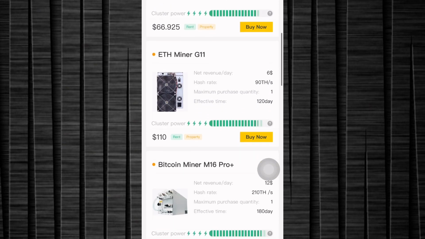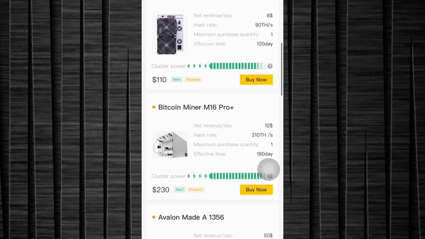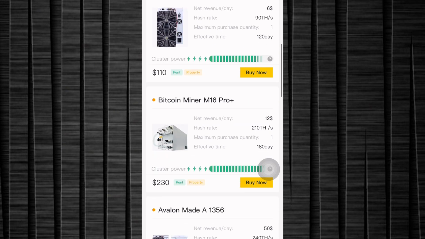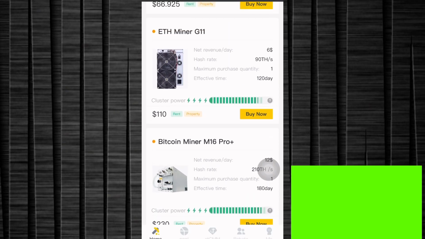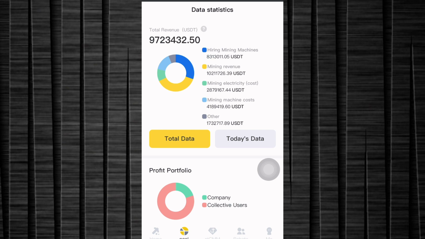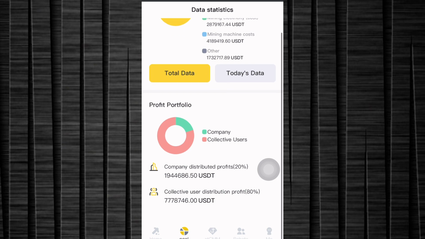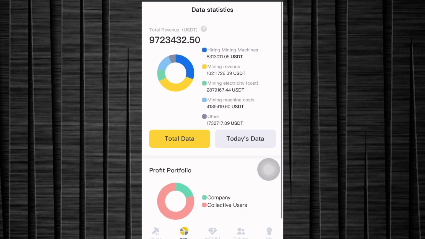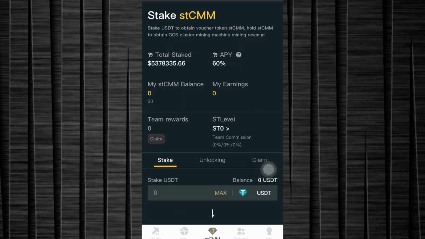So it goes on and on. You can purchase any of these miners over here if you want. Remember, this platform is going to last, so let's take advantage and make money with this platform. They also have a mining pool over here, which shows every piece of information or data about them. You can read it over here. They also have a token that they are into, and you can also stake this token if you want.